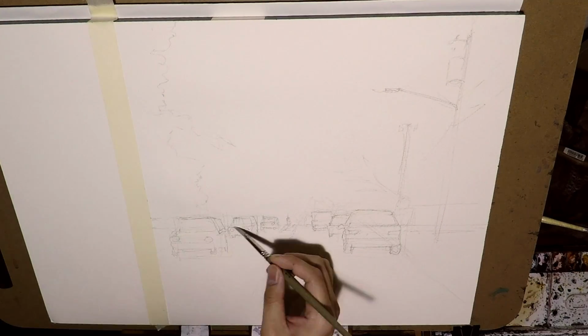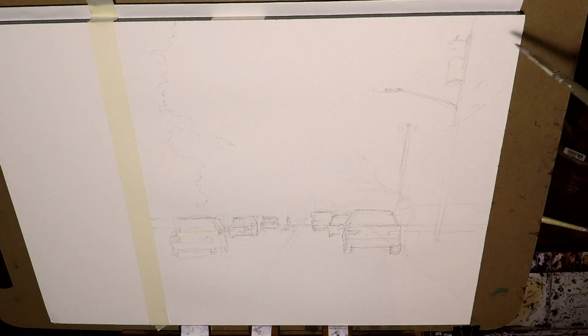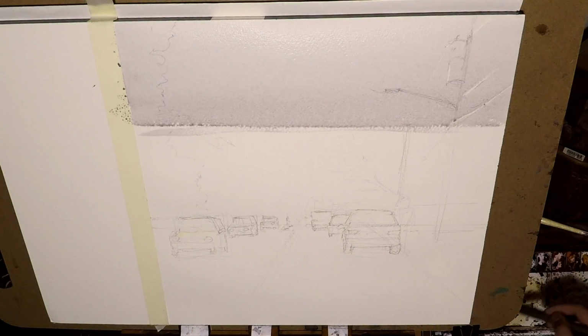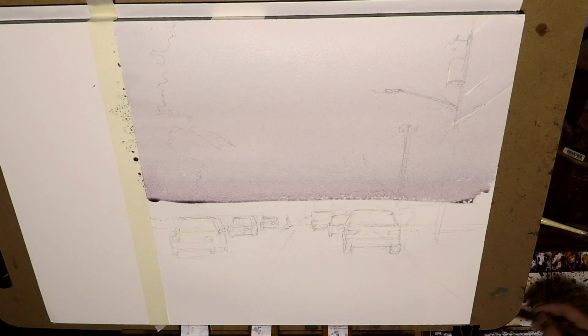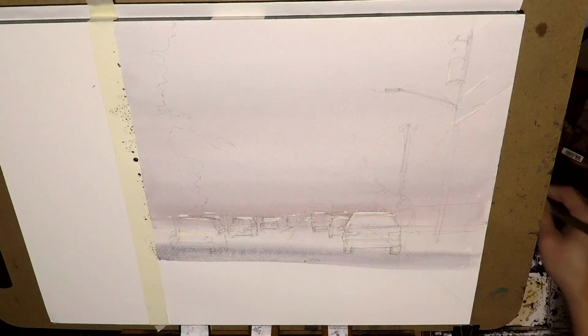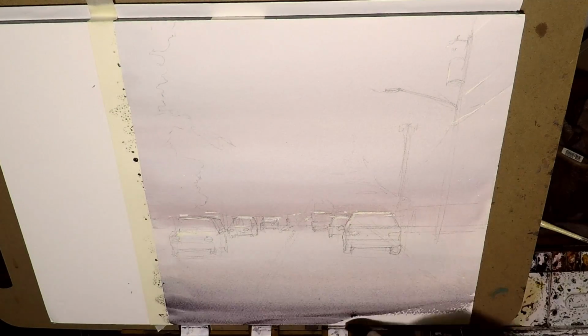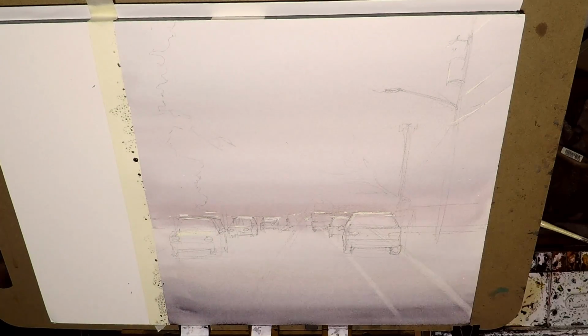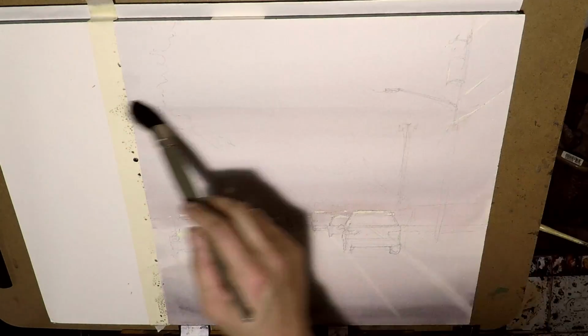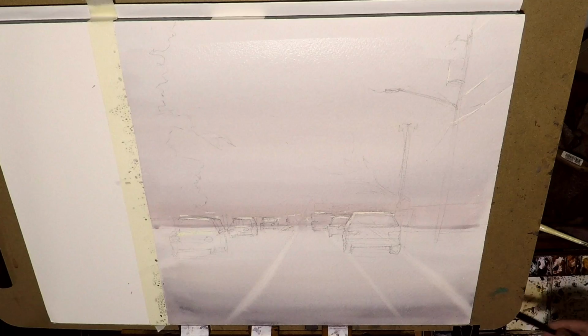This will also be one of the few paintings that I actually use the masking fluid, because I want a lot of big clean washes, so I don't have to paint around those tiny shapes when I paint. As you can see, when I start my first wash, I can just paint those shapes over, knowing that the masking fluid will do the job of preserving those tiny little highlights.